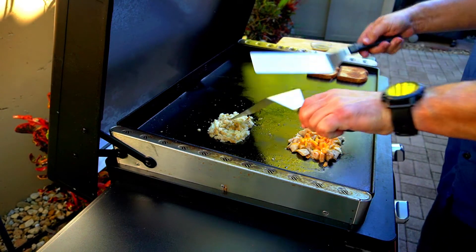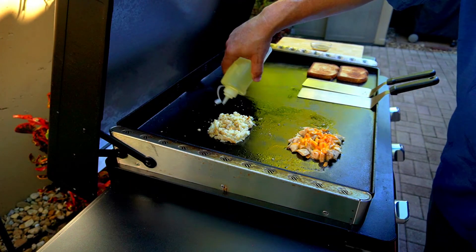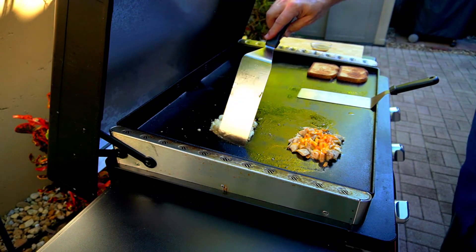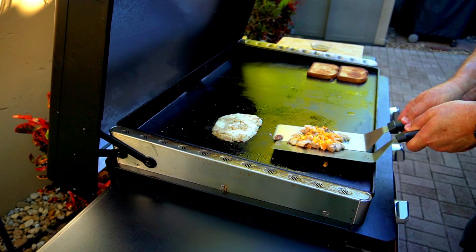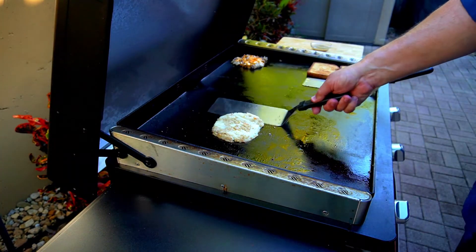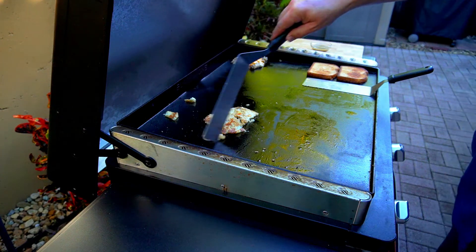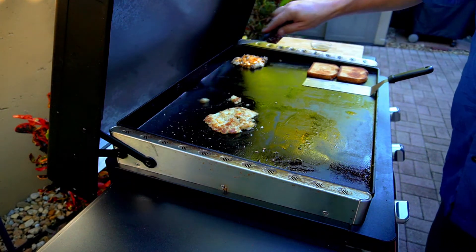We are going to put this together and kind of form like a potato pancake, almost, but with stuffing as well. I add a little bit of oil to lube it up, then just mash it down a little bit. The key here — just like with any potatoes — is leave it alone. Here's me trying to flip this potato pancake and of course I mess it up because I did not leave it alone.